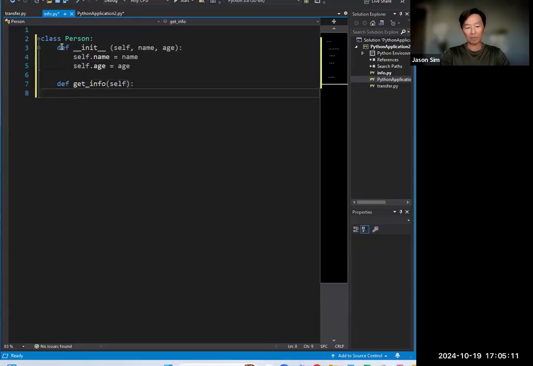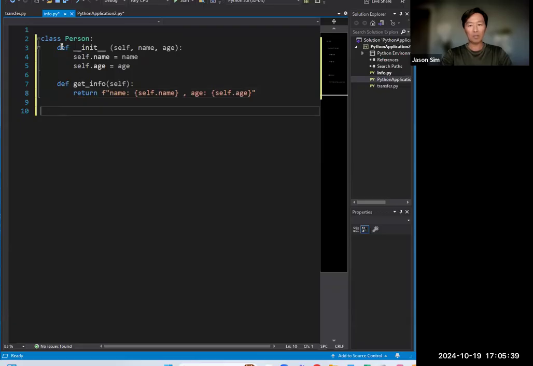The method is going to be called, and here we're going to return the name of the person. Okay, so we got the return statement.